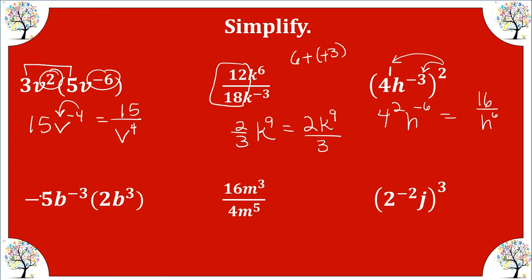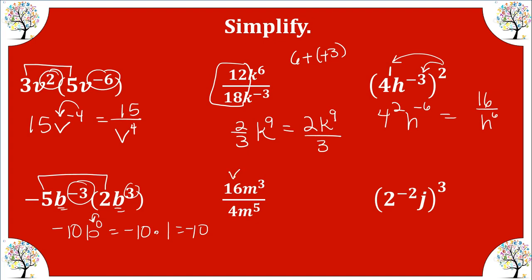Again, we are multiplying, so we're going to use the product rule when we combine our base of b. But at first, we just have -5 times 2, which is -10. We have a base of b. We add exponents when multiplying, and we get a 0. We know anything raised to the 0 is 1. So this is really -10 times 1 because the 0 is only attached to the b, which gives us -10.